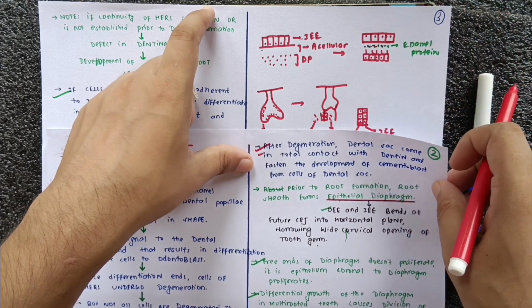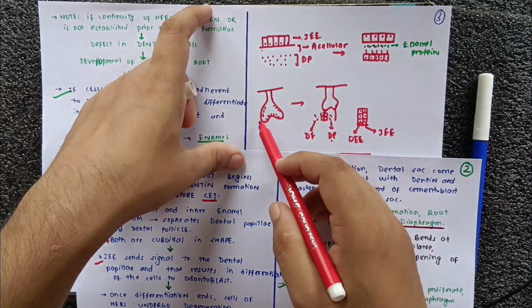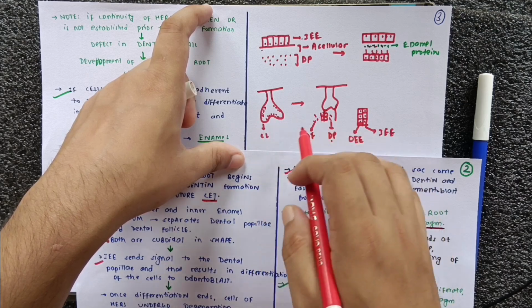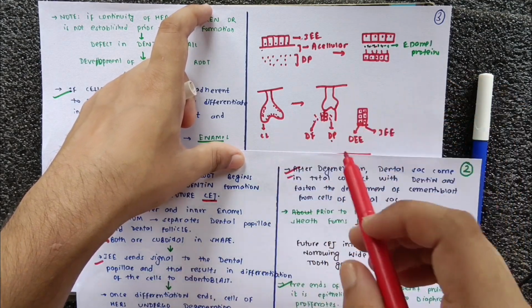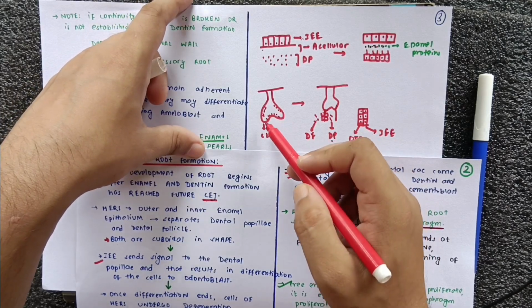Okay, so the same thing is here. So you are clear with this. Now in this figure, as you can see, this is an enamel organ of the cap stage. I am just drawing this for schematic purposes, and this is a rough diagram, so don't get confused with that. Just think this is a cervical loop.